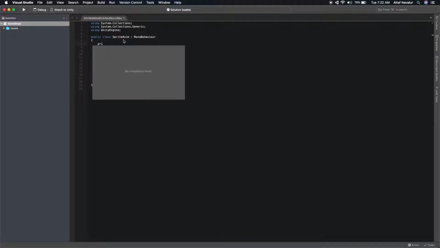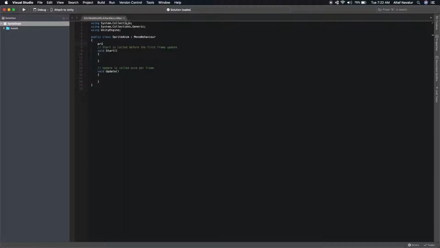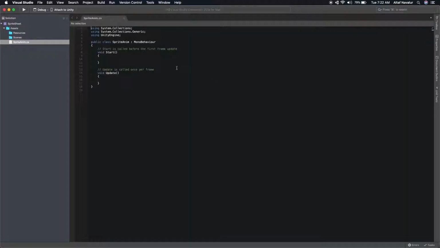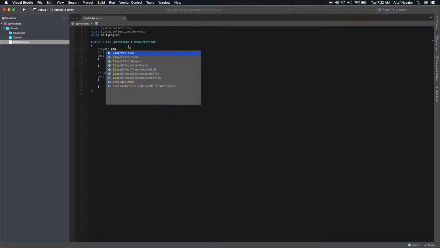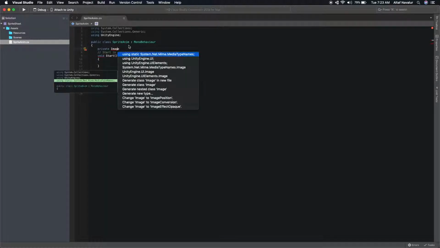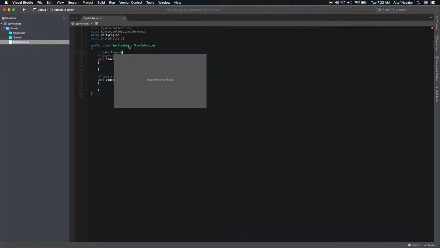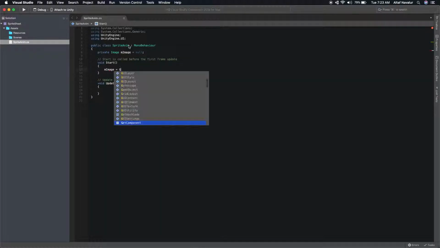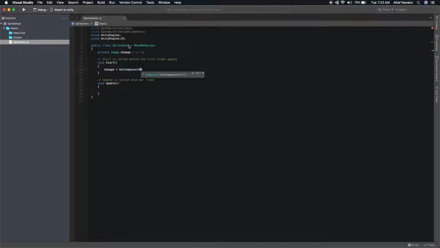So, private Image, including the namespace, and let's call it image. In Start we will get a reference to the image component. Now we have a reference to our image.